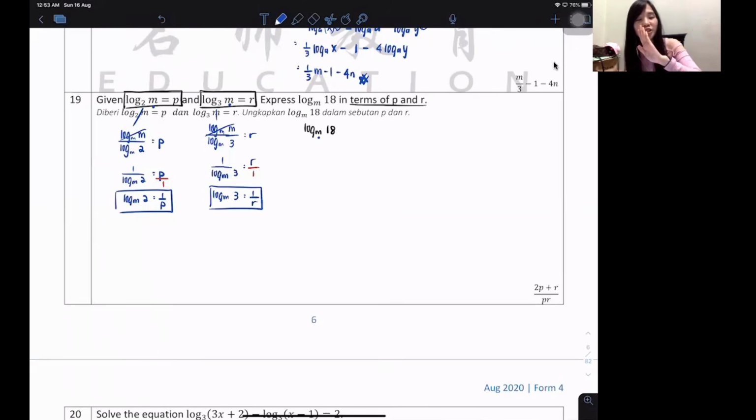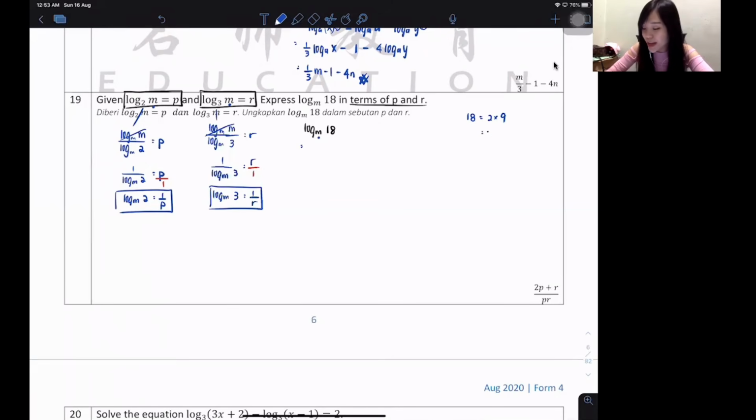So all my information is base M now, my question also base M. Let's do it. So now all the same base. Then the problem is 18 there. 18 too big, right? Never mind, we break it down. Can you tell me 18 is what times what? I think majority of you will tell me 2 times 9. Some of you might tell me 3 times 6. Doesn't matter. The answer at the end is the same. Trust me on that, okay?